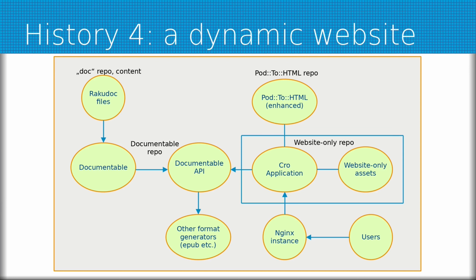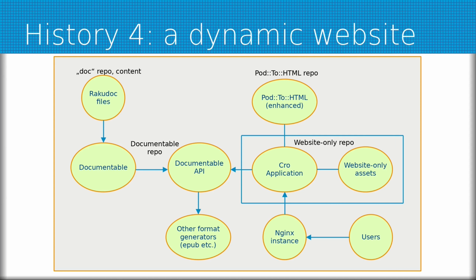Then the application forms the URL routing we want, an extensible and clean dynamic one. The assets are also related to this website only, and if you want to change, say, the UI completely, you certainly can do it with ease, because not the Documentable way of forming a bunch of static files, nor assets in the doc repo concern you anymore. The content and the presentation are rather independent.